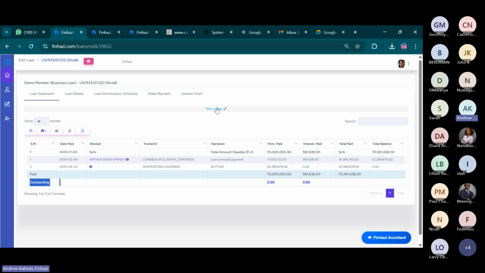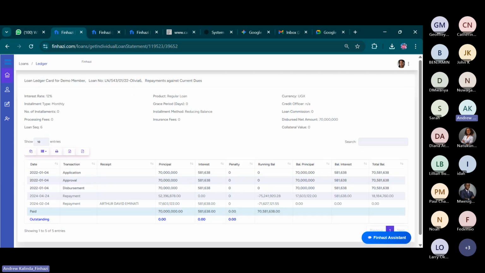By clicking the view ledger option here, I'm able to see all the details attached to my loan, starting from the parameters related to the loan, and then the amounts: what was applied for, what was approved, then what was disbursed, then the repayments to the loan, what has been paid so far and what was outstanding. You're able to access your loan ledger as well.